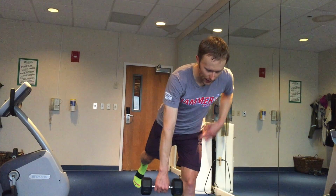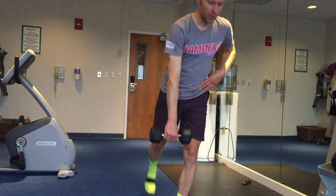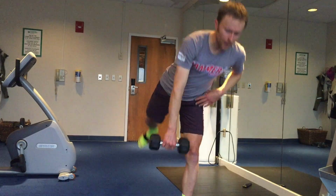Other one I'll do right into that is a hamstring. So again, the leg on the ground is opposite to the one we're holding. Just trying to keep those hips from opening up too much. 10 reps, perfect for that per side. Take that nice and slow.